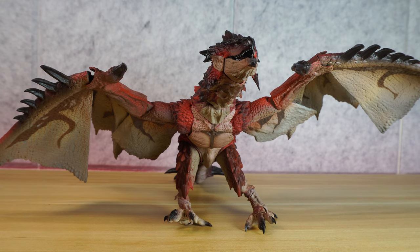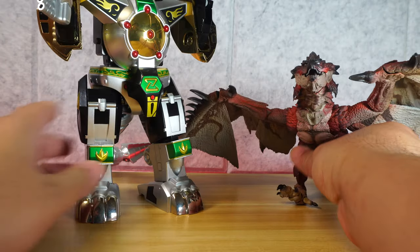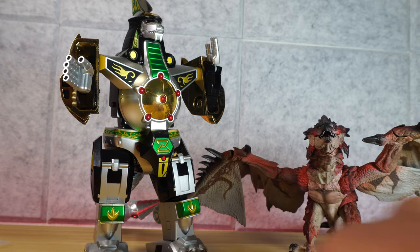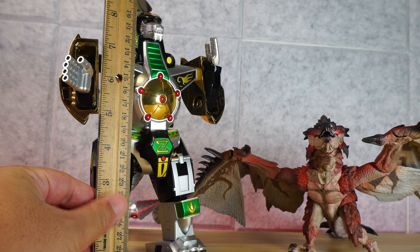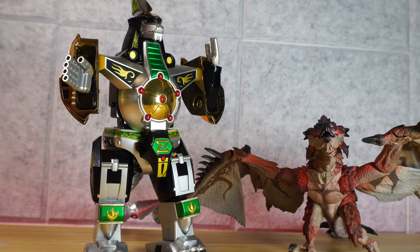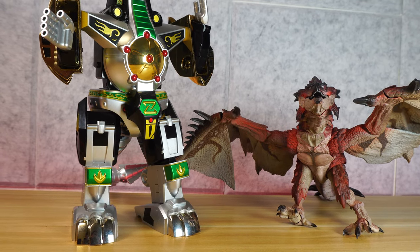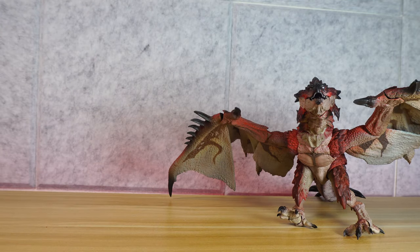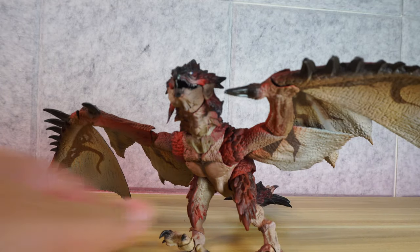One thing that I forgot to compare to, clearly, is the Chogokin Dragonzord. And this guy is pretty big. Let's see how tall the Dragonzord is. This guy is standing at about 11 inches from the very top of his head there. And this is how these two look together. So it looks like they scale decently well together if you wanted to put Rathalos with the Dragonzord from Chogokin. And you can do that.